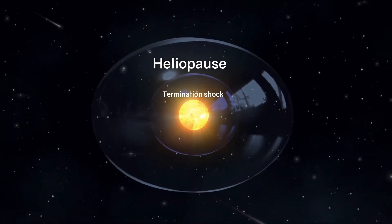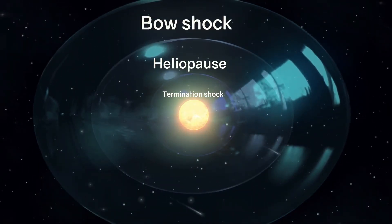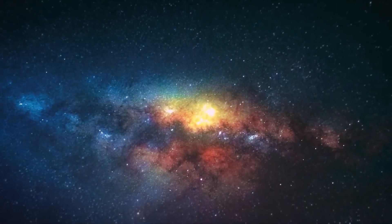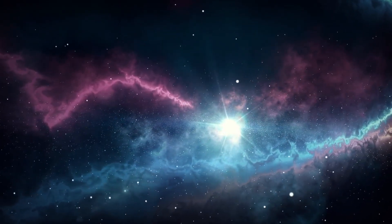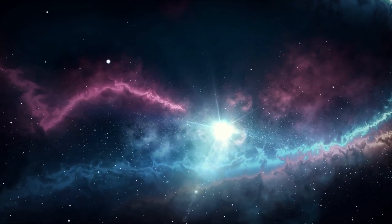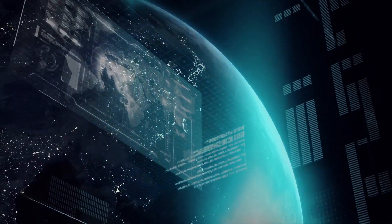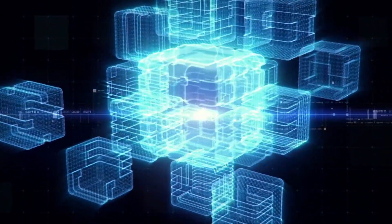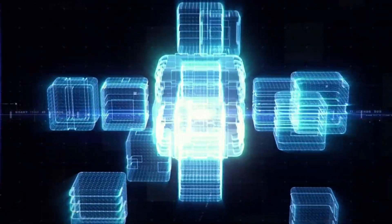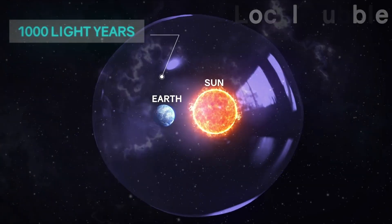Let's talk about another bubble, much larger than the heliosphere, so that you'll appreciate all the thoughtfulness of the cosmos that packed us into two bubbles at once and understand the relationship between them. When you look at pictures of deep space, you get the impression that it's filled with clouds of interstellar dust and luminous gas. But back in the 70s and 80s of the last century, astronomers began to pay attention to the fact that the galactic space around the sun differs from this picture — the solar system seemed to hang in an almost absolute void. This year, scientists at the Harvard-Smithsonian Center for Astrophysics proved that yes, we really are in a kind of void. They conducted the most complex computer simulations, creating a three-dimensional reconstruction of space and time. The study showed that the Sun and Earth are located almost in the center of a giant bubble with a diameter of 1,000 light-years, which they called the local bubble.